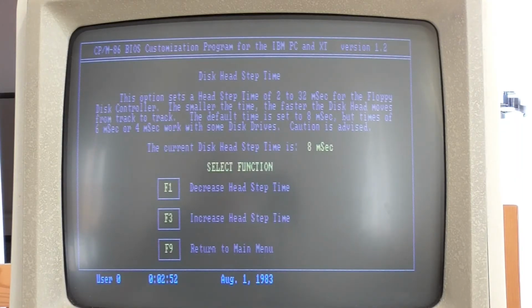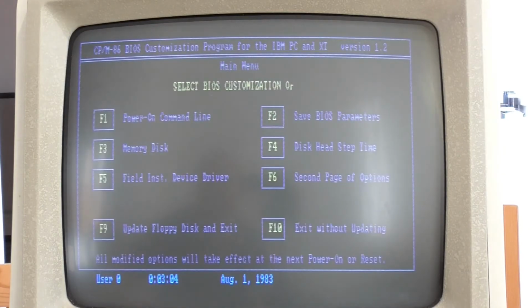F4 is for setting the step time of the floppy drive, so if you have a drive that will run really fast, you can change the step time all the way down to 2 milliseconds.